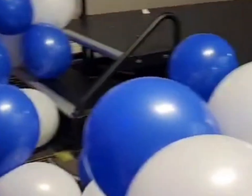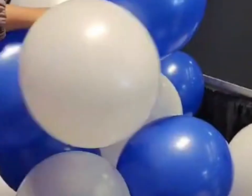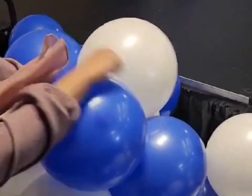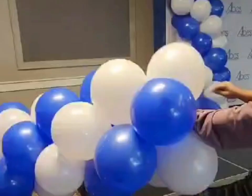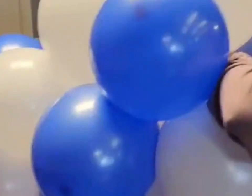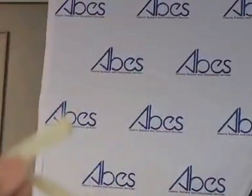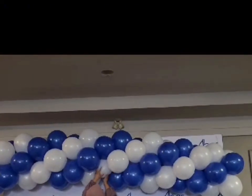So we are making three columns. One column is going to be added on the top and two columns are going to go on both sides. So you have to check your backdrop — how big is your backdrop — and then you have to make this size according to the backdrop. I'm done here; it's attached to the backdrop. I'm using 360 and will put one in the middle and two on each side.